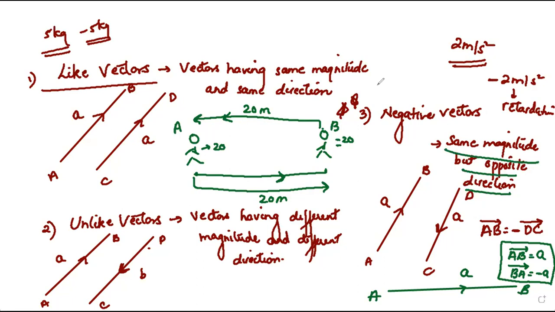Okay. And this thing also, I said that from A to B, if the value is A, right? Now I have reversed the direction. Value remains same when I reverse the direction. So I will write still A. A to B is still A, right? But on changing the direction, this will become negative A. So negative signifies that you have changed the direction. Okay, everyone, take the screenshot or note this down.